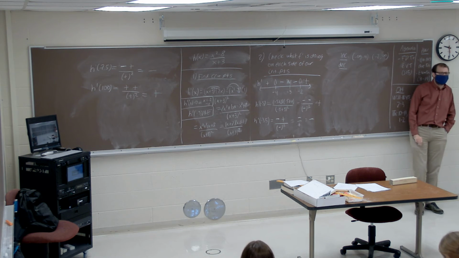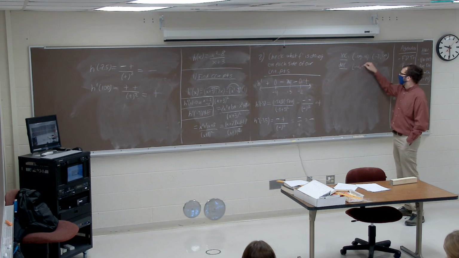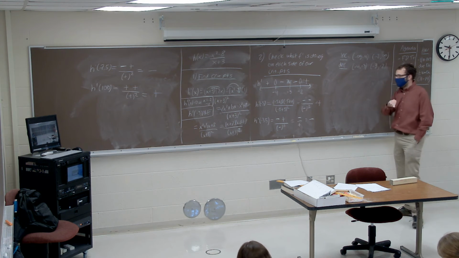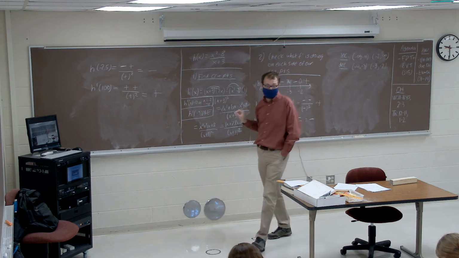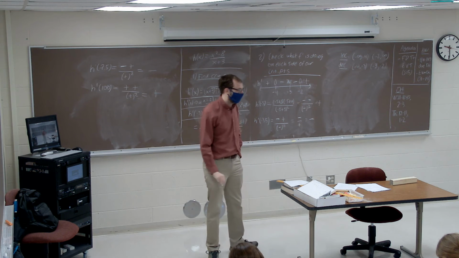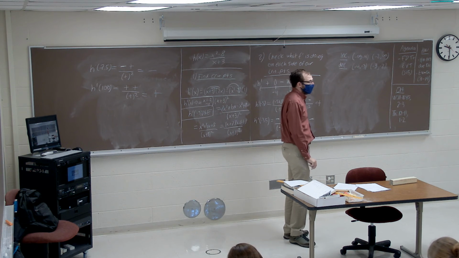Where's our function going to be decreasing? Harry? From negative 4 to negative 3 and negative 3 to negative 2. Yeah, negative 4 to negative 3, negative 3 to negative 2. Those are our intervals where h prime turned out to be something negative. Josh? Could you just do negative 4 to negative 2 even though at negative 3 it's undefined? Or should you stop it there?